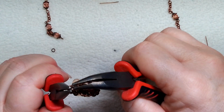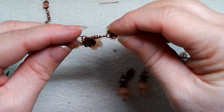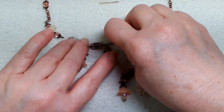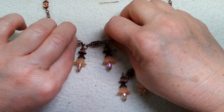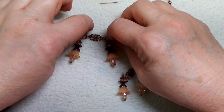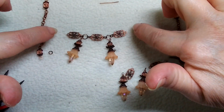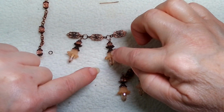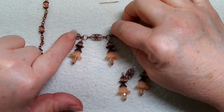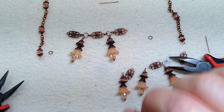I'll get that closed back up. Now, if I did it right this time, it should be hanging on the right side, and it should lay flat. And did I? Yeah, I did. I just haven't laid it that way. There. Ta-da! This is how it should lay. These should be hanging on this side. I had this one hanging on that side, and I kept wanting to bring it down, but it kept twisting the jump rings, so make sure you're laying it on the correct side.